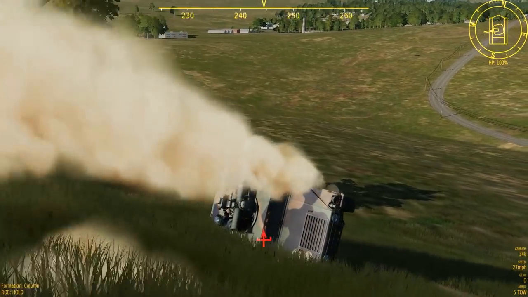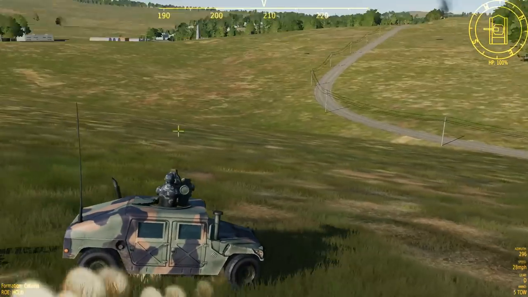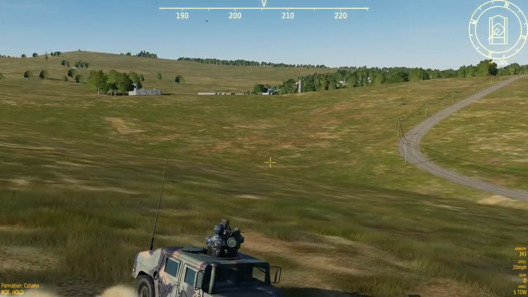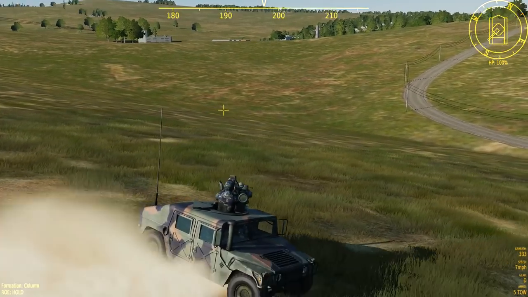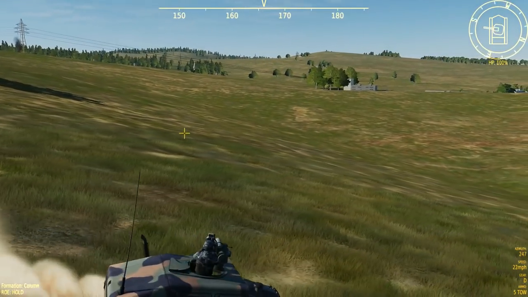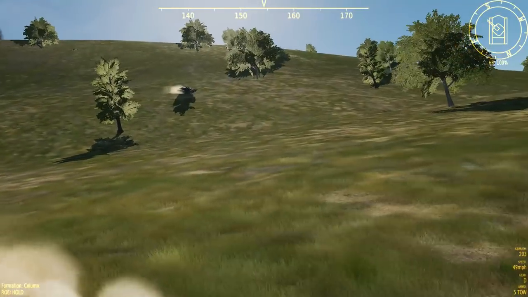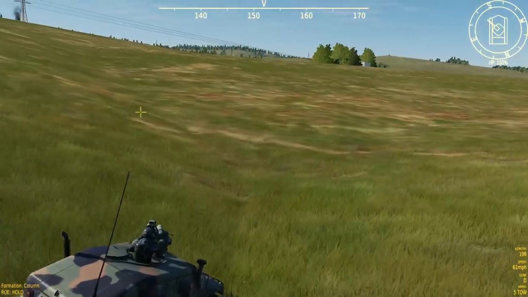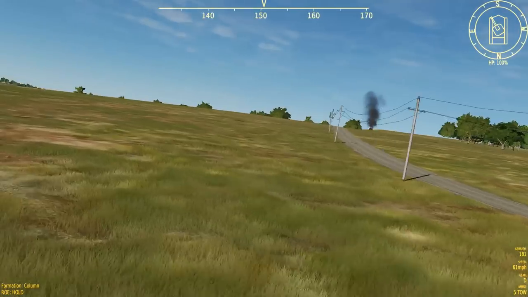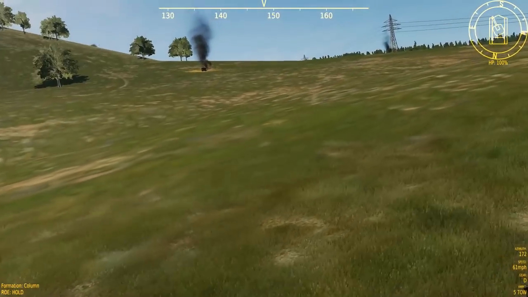Moonraker, you're going to have to go into those trees and hunt that BMP out. Nobody else proceed north because there's a BMP just sniping you guys trying to get to the hill. Where from? South of the hill, in a tower. I don't know. Moonraker here, give me a bearing again. What's that BMP from the tower?